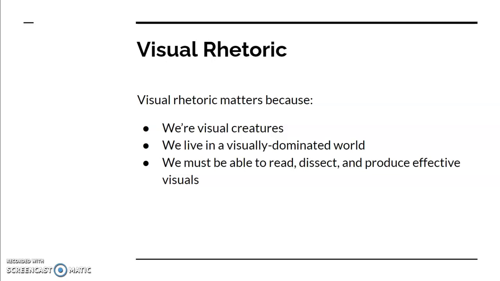And because of that, we need to be able to read and dissect and produce effective visuals. We need to be able to look at this visual rhetoric and understand what it's trying to do, how it's trying to do it, if we can trust it, and then to be able to produce effective visuals of our own so that we can be visually convincing.